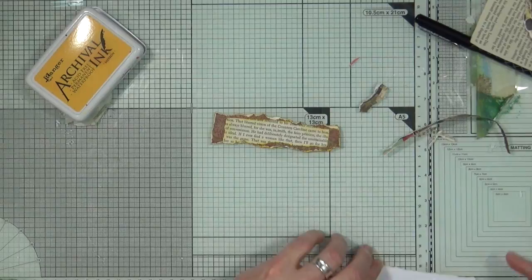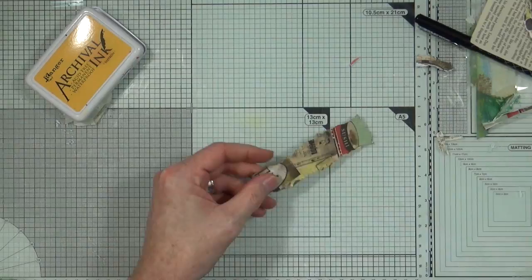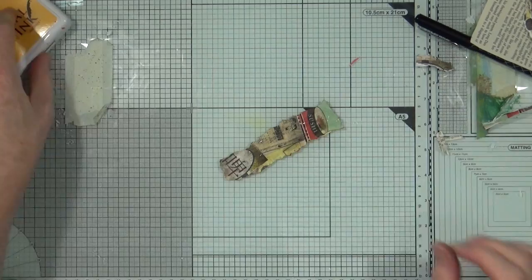And the beauty of using the spirit glue is that it doesn't grab straight away. You do have a few minutes worth of wiggle room, so you can maneuver your pieces into position to the best place possible, and then you can let it sit and dry.